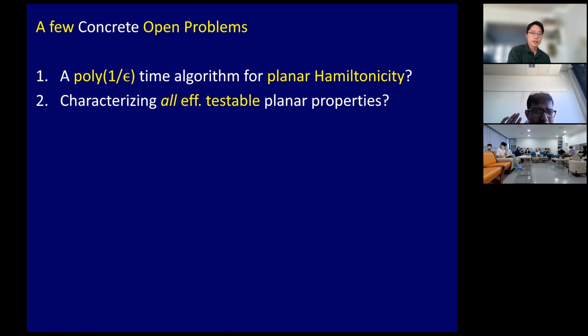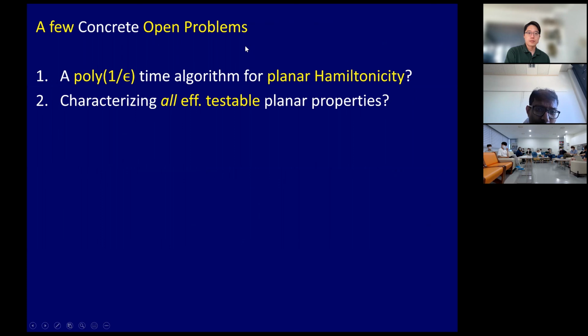The reason Hamiltonicity is interesting is that it avoids being put inside some huge testable bucket. There is a bucket of efficiently testable properties, the so-called monotone and additive properties. Hamiltonicity is neither monotone nor additive. It would be interesting to see if you can test Hamiltonicity efficiently. We believe you should be able to do this. We do not quite have a final answer, but we think it's testable in this query budget.